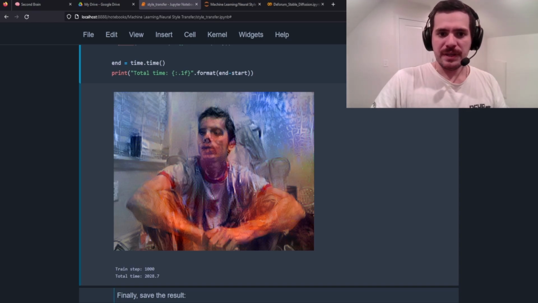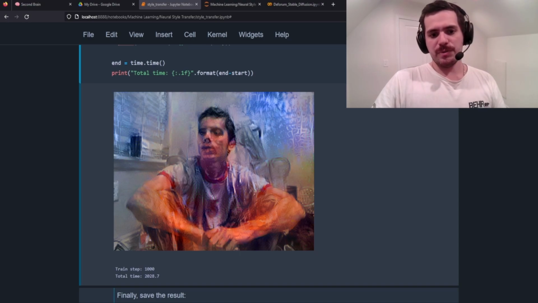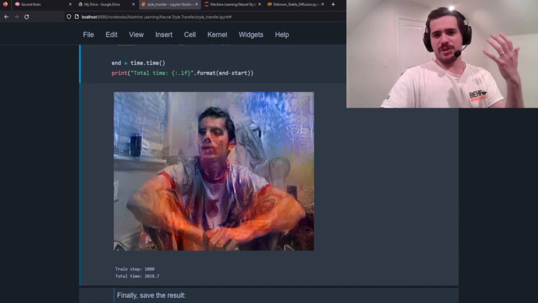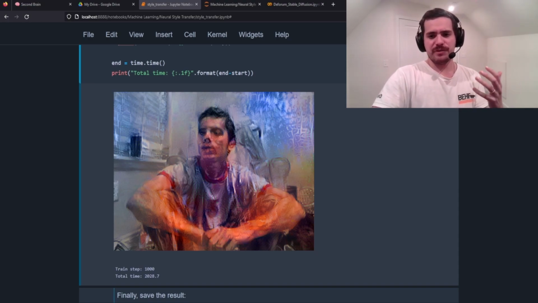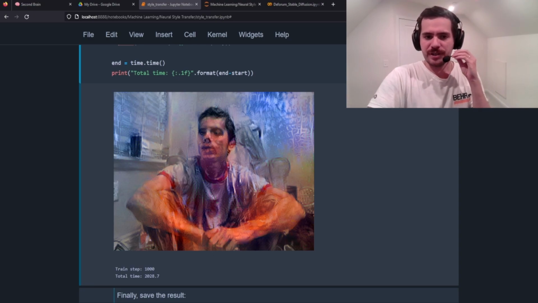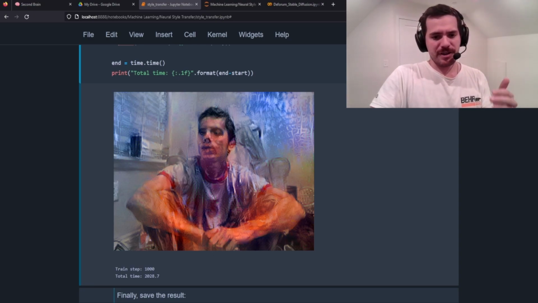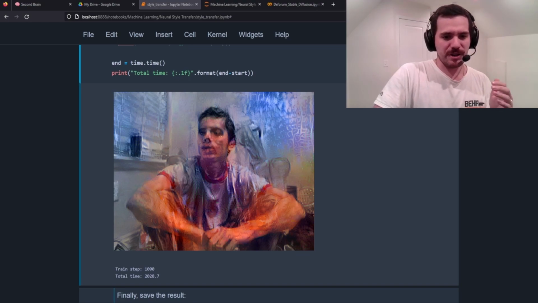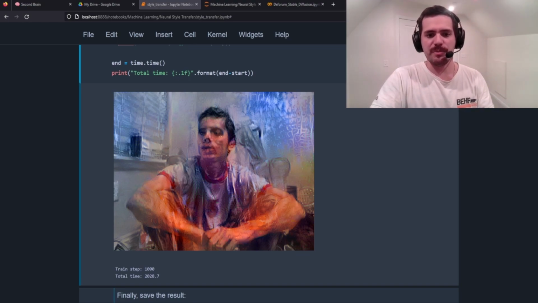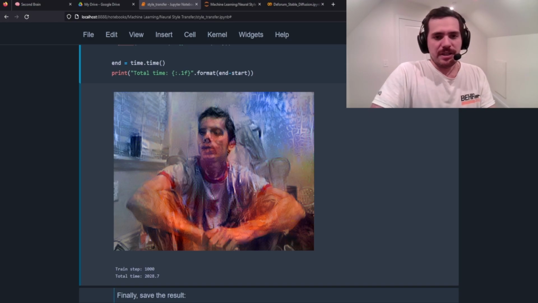I mean, again, it's not going to look very clear. My face wasn't ever going to look clear, but it definitely applied the right colors. It's got sort of a rain effect on it, which is very slight. It's not as strong as it could be, but in any case, this is really fun to play around with.